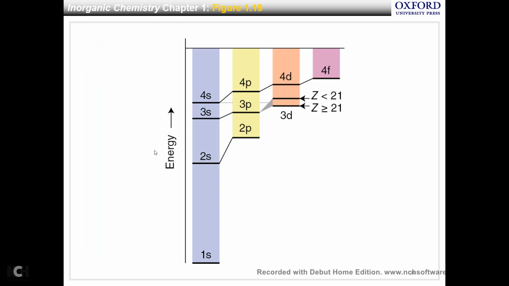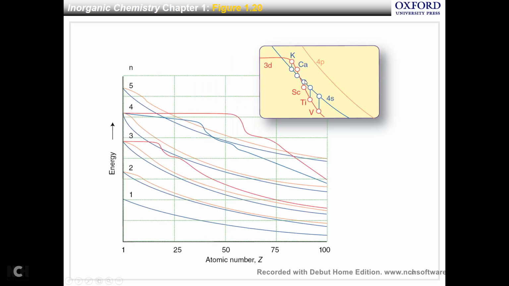Alright, so now let's look at the energy levels of many electron atoms. 1s orbital, and then 2s. 2p has higher energy. 3s, 3p, 3d. If you compare 3d with 4s, sometimes 3d has lower energy, sometimes 3d has higher energy. It depends. Alright, and then 4p, 4d, and 4f.